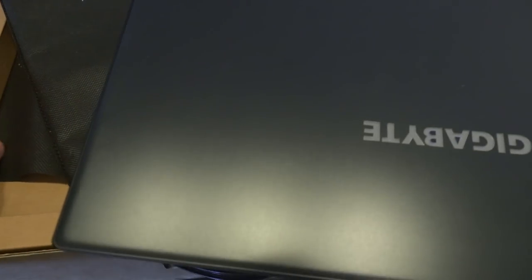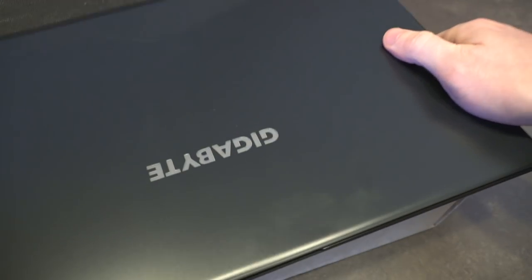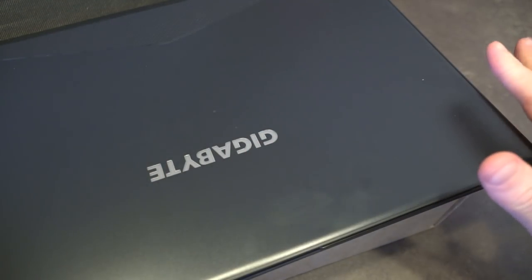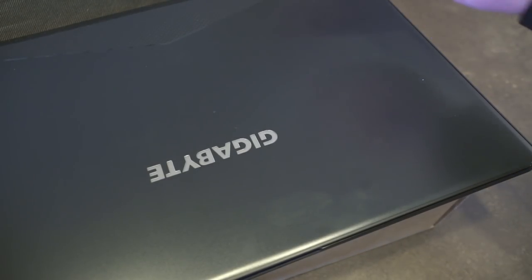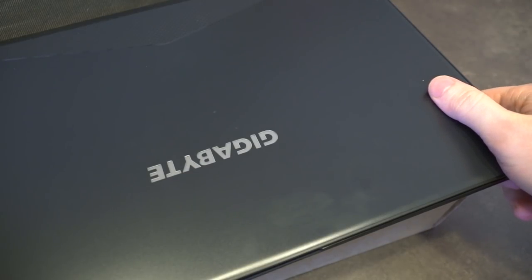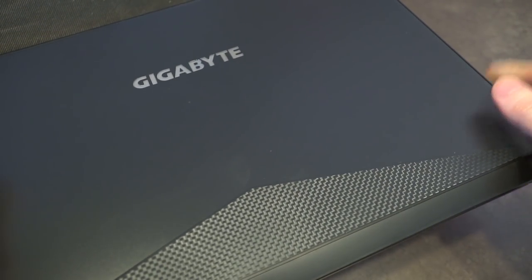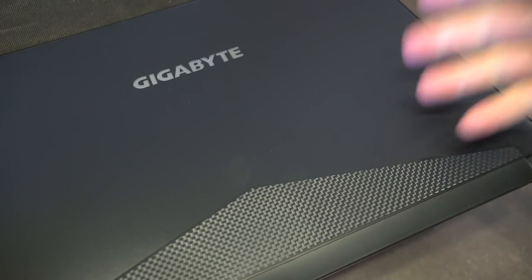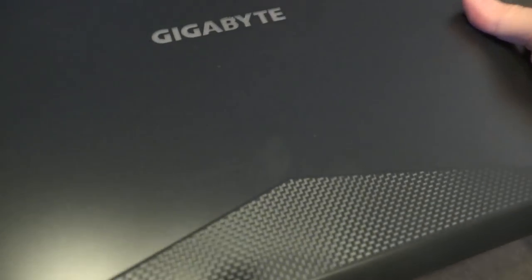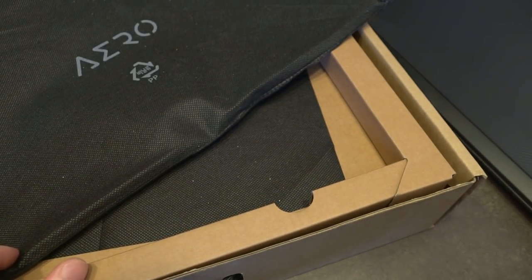This machine is actually rather big. It's matte black — it can come in colors, but if you're like me, you don't want to have that gamer aesthetic being inherently obvious. The Aero was actually on my short list of machines to get when I was researching the Surface Book 2, and the only reason it didn't make the cut was warranty, availability, and also the size — it was a little bit bigger than what I needed.